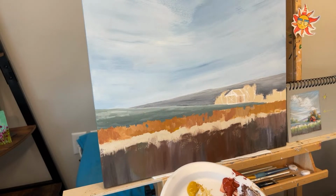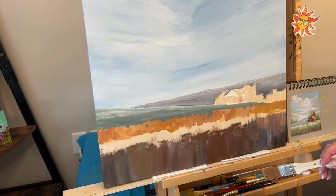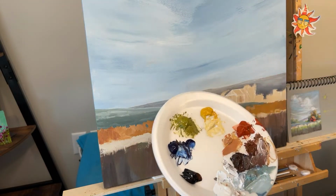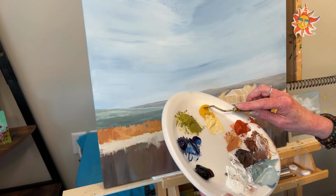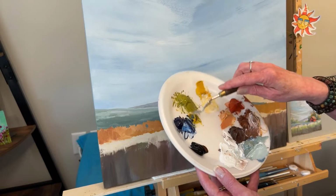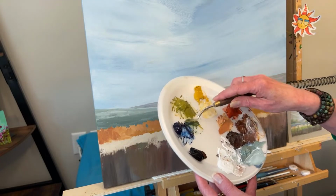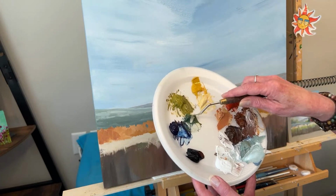Oh, you know what I'm going to do first, actually? Let's complete this. I've got a gap. I might want to mix another green. It always takes me a minute to get back into what the heck am I doing? But I did work on this today, so that should help. Hasn't been days. I'm thinking darker blue, or darker green. I'm kind of giving a blue-green. That'll work. I like that kind of pea green.